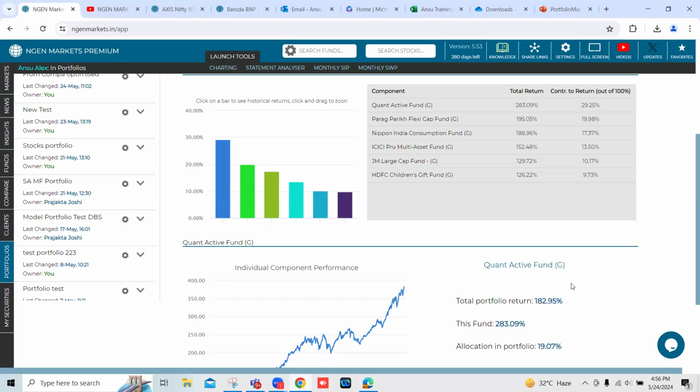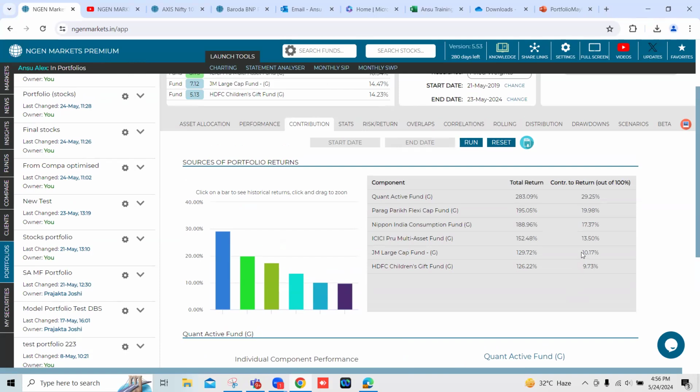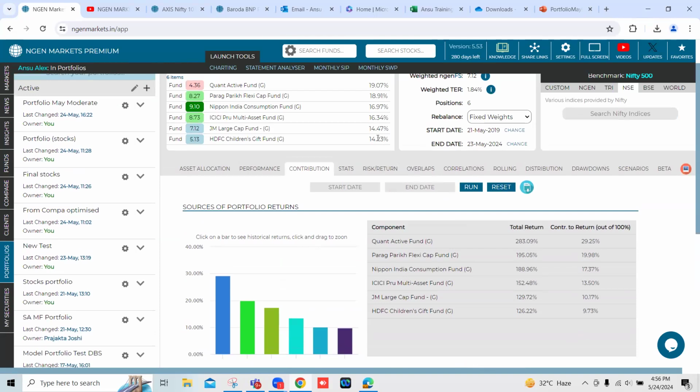The other one which Pradakta mentioned was the contribution to return, 10% and 9%, for JM Large and HDFC Children's Gift. Their weightage is higher, but the returns are lower, so that can be removed, right? But you should not compare this contribution to return with the weight, because this is not the absolute return that these funds have given.